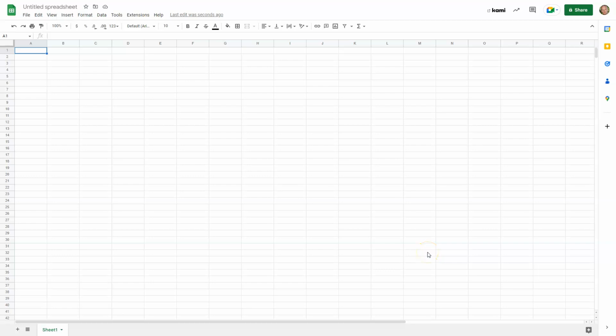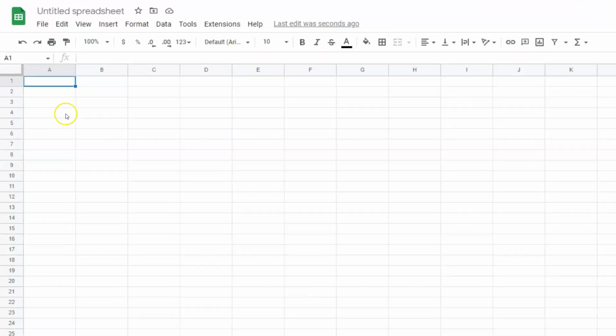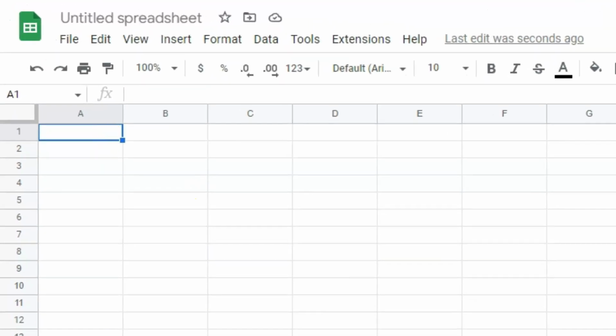In this video, I'm going to show you how to do your calibration curves. I'm going to be using Google Sheets because we use Google Classroom, but you can accomplish the same thing in Microsoft Excel. The first thing I'm going to do is enter the data that I collected in the lab. So I need two columns. I need one for concentration, and I need one for absorbance.